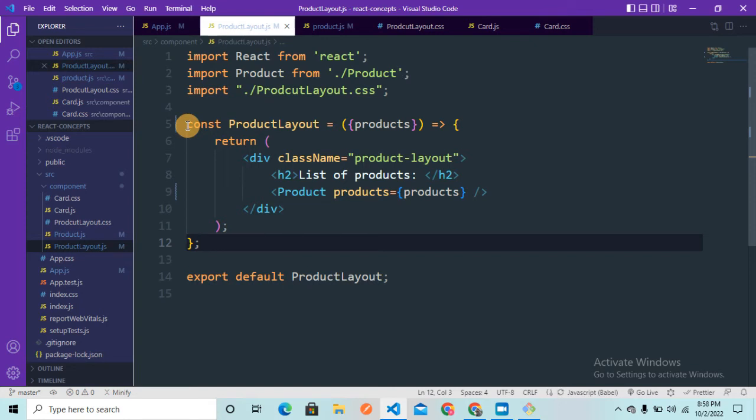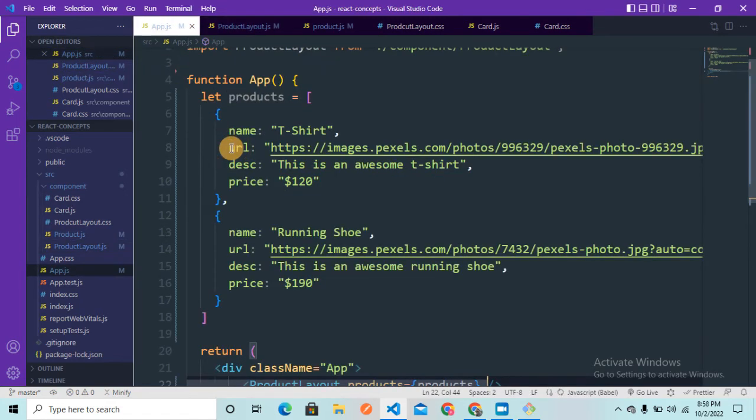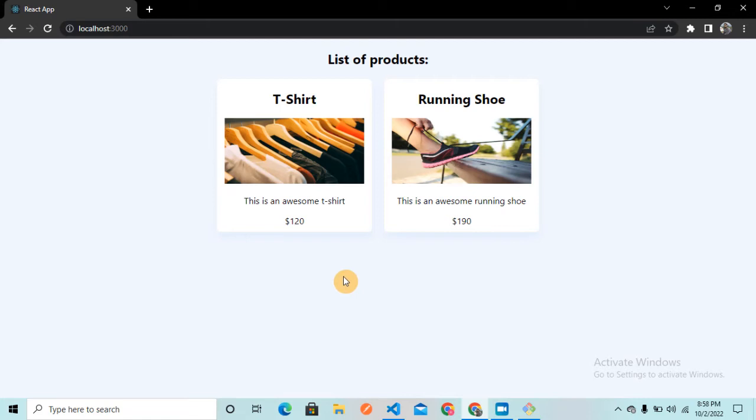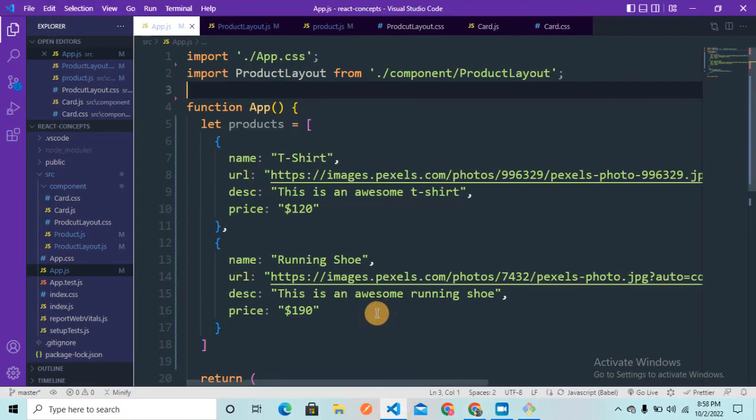It is not going to be maintainable and your code is not going to look very clean. In order to make your code cleaner and more maintainable, we can use the Context API, which is provided by React. So now you might have understood the problem we are facing. Although our app is working completely fine, the code part is not that good. We can optimize that code.